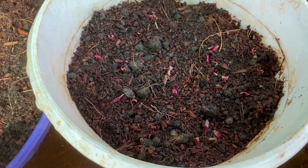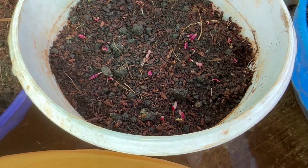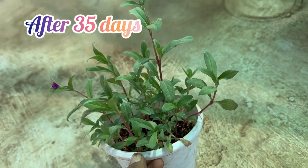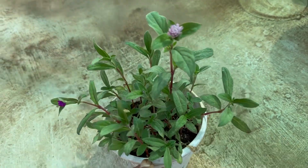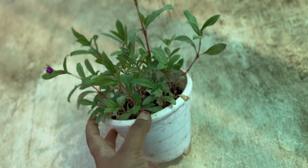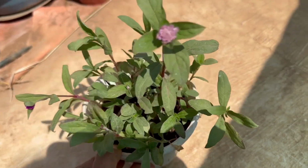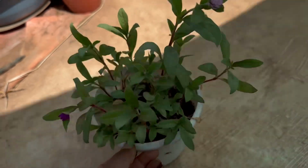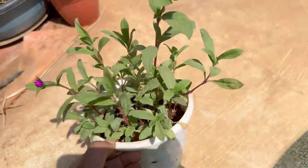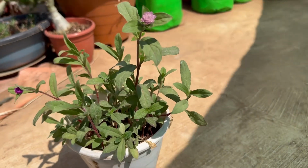This is after 1 week. You can see the seeds have started germinating. After 35 days, you can see the seedlings have grown much larger. I am already late in transplanting. You can transplant them after the true leaves have appeared. If you want your plants to be bushier, you can do pinching.